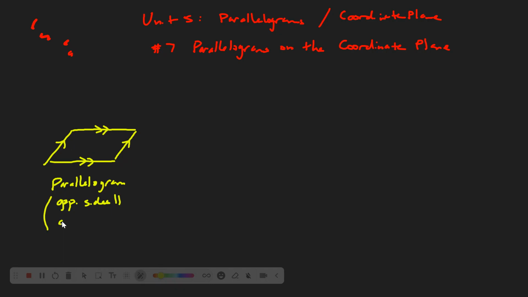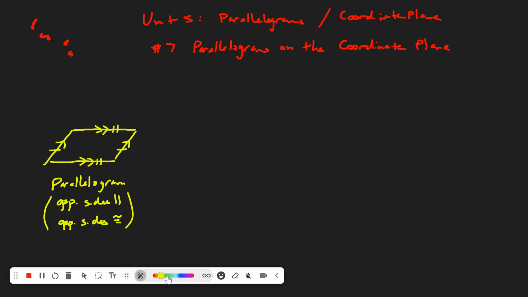The other thing that's important is that the opposite sides are also congruent. So again, these opposite sides congruent, 1 dash. These opposite sides congruent, we'll put 2 dashes. And to determine if two sides are congruent, we have to know their lengths. To find length on a coordinate plane, we use the distance between 2 points.